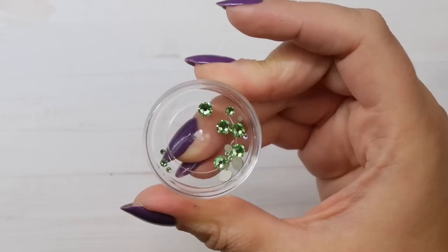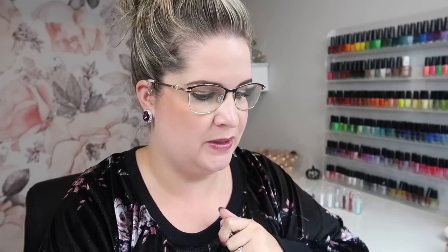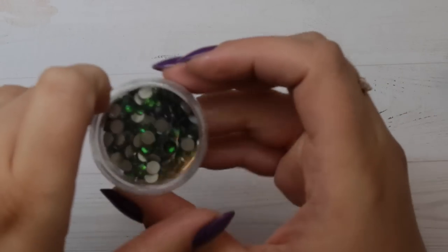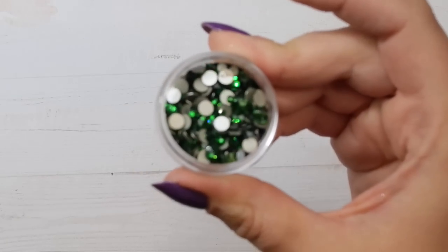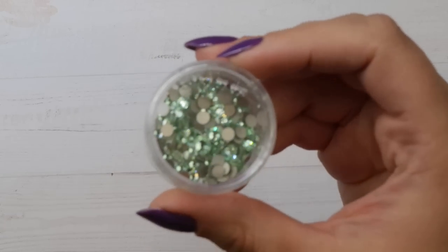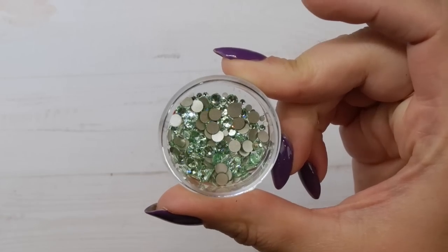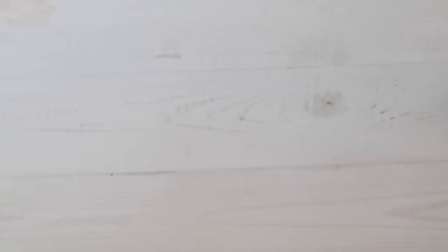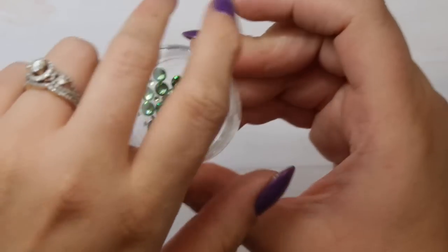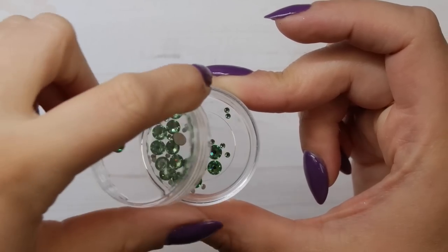I have a lot of others too — my favorite for mint designs is Chrysolite, a really nice light green that pairs beautifully with mint nails. Another popular one in my collection is Erinite — it's more of a medium green but I don't get as much use from it. My top greens are Chrysolite, Peridot, and Dark Moss Green. There's also a khaki green I couldn't find the name for — a fantastic darker fall green. Olivine is a great olive green, fantastic for fall, pairing beautifully with Topaz and browns.